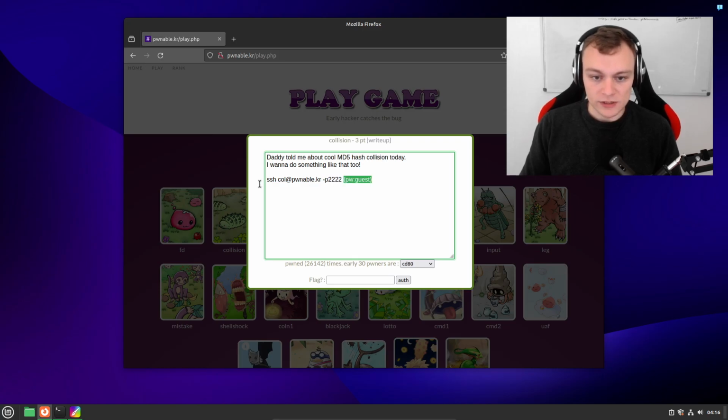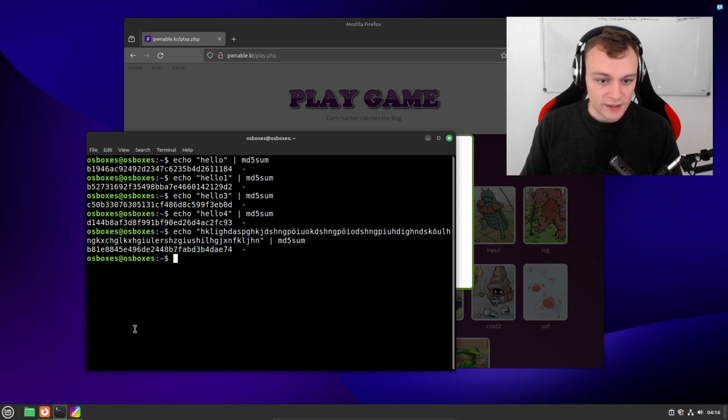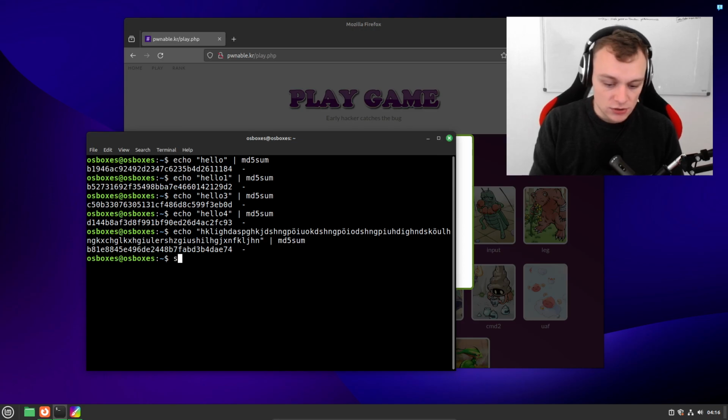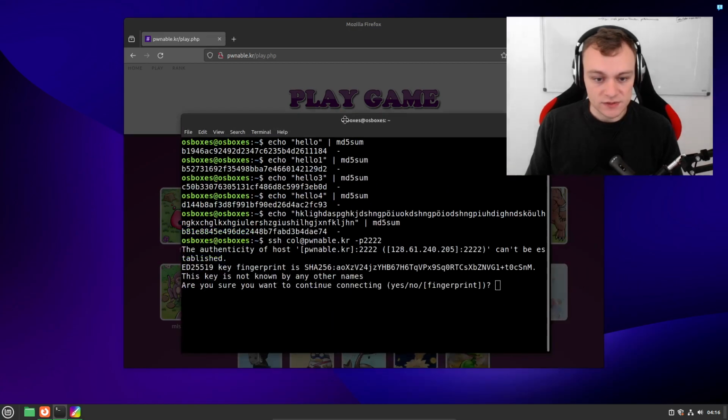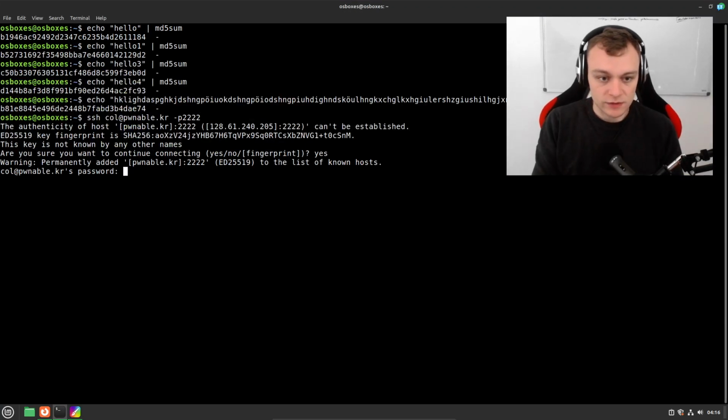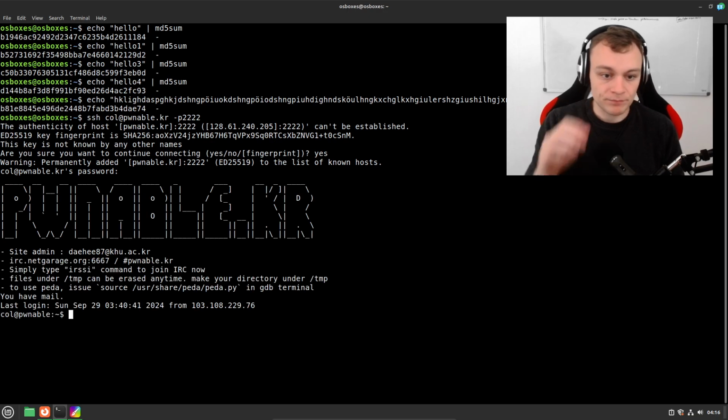So let's log into this server via SSH and see what awaits us there. Password is guest. Yes, I want to add the fingerprint. And this right here is the server for pwnable.kr. Let's see what we can find here.